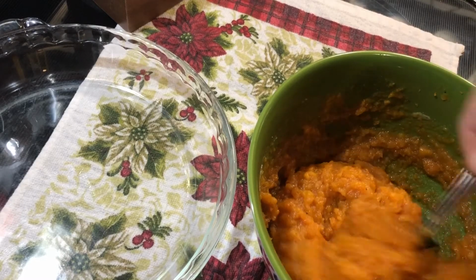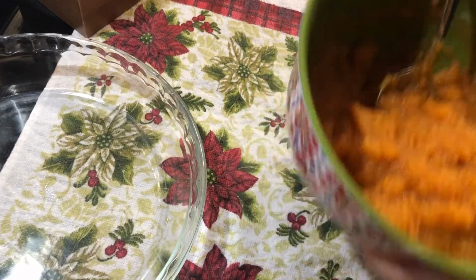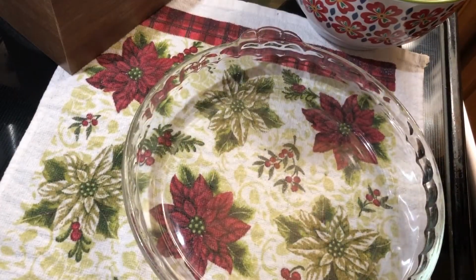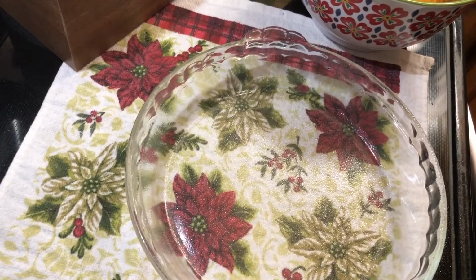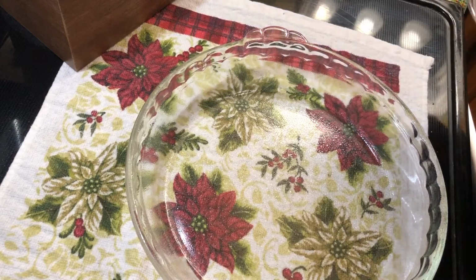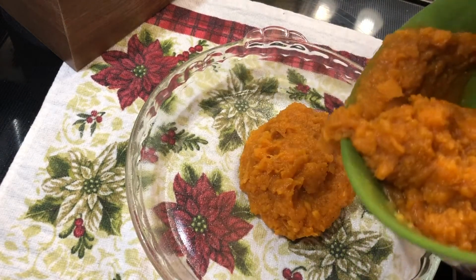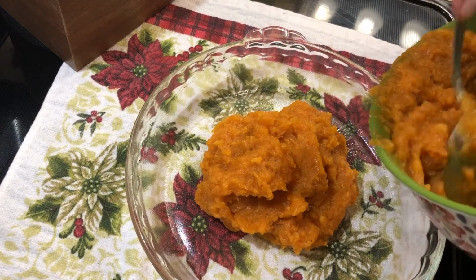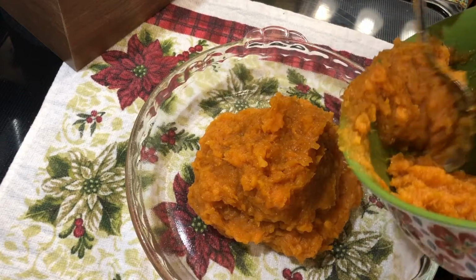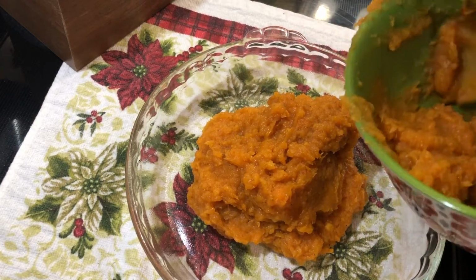So as soon as I've gotten this all mixed up, I'm going to transfer it into that dish. I do want to spray that dish with a little bit of Pam. I don't know if it's necessary, but I've always done it, so I'm not eager to try it without it. I don't know if it would stick to the glass or not, but you might want to grease it with something. And then just get it all into your pie dish or a little square Pyrex dish. My grandmother always serves it in a square Pyrex dish. I don't have one, so I'm just using this glass pie dish.